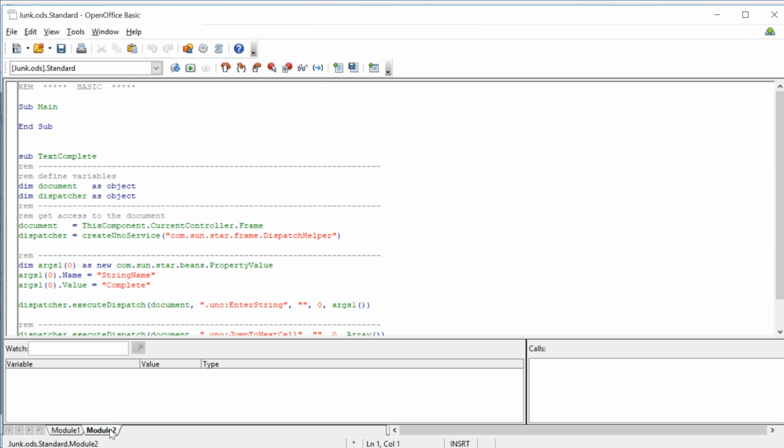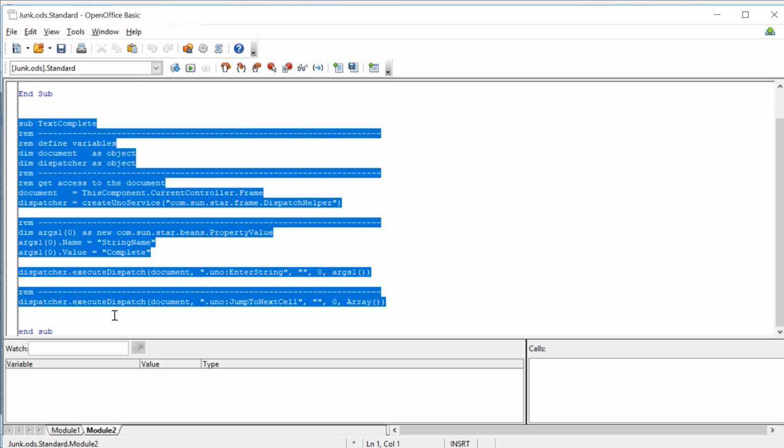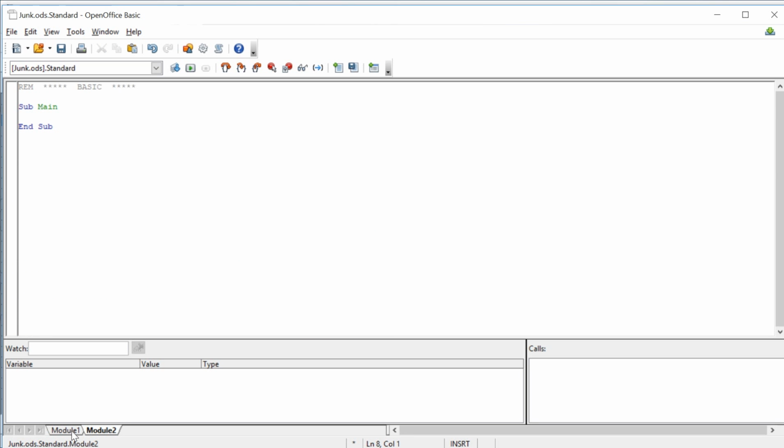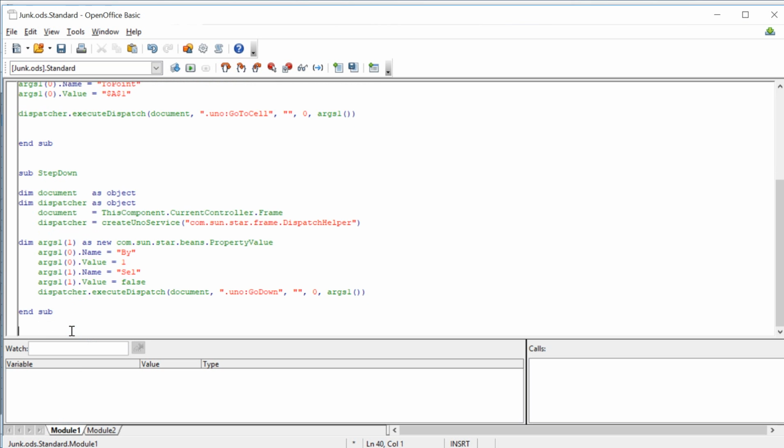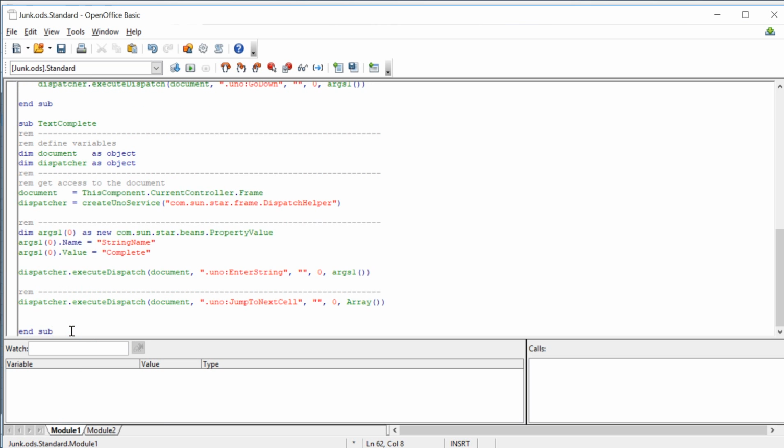Then I come over here to this module. This is the subroutine text complete. I'm going to take this and cut it. I'm going to bump it over here to my first module, and you see how you can just move this stuff around. Control V. All of this is an editor.